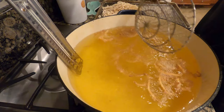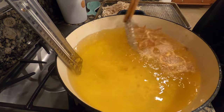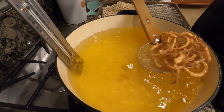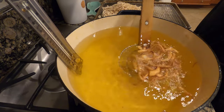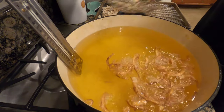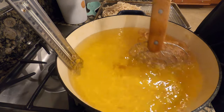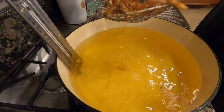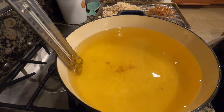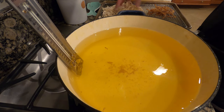Do you salt them when they come out? No, they have enough salt — they were already salted. Also remember we're going to be part of something, so they're going to be seasoned as they go into stuff. But if you're just going to put them on a burger, you might salt them a little bit — test one. I'm really curious to know if this is worth it, or if the French's are just as good. We'll see. Those are beautiful — all right, maybe a little longer. I kind of just tried to guess what three minutes was but I never looked at a clock when we started.